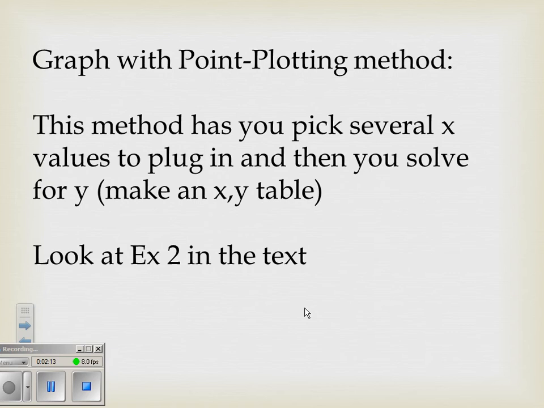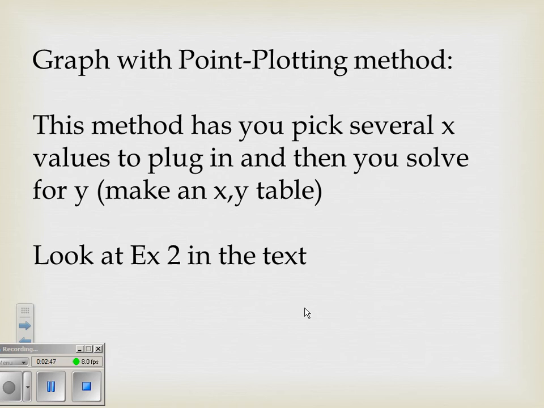In the point plotting method, you get to randomly choose your x values. Now, depending upon the equation, there might be better x values to choose than others. For example, if you notice in the equation that you're going to be multiplying a fraction like 1/4 times your x, well, it would be smart to pick numbers for x that multiply nicely by 1/4. Things such as 0 or 4 or -4 or multiples of 4 and so on. Otherwise you really truly are free to put in whatever you wish.